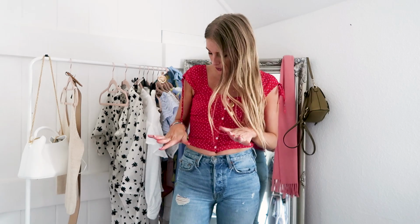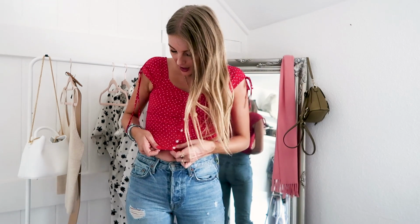I really love the shade of red. It's a kind of scarlet. I don't know if these are hearts or little birds or leaves. It's very cute. I love it a lot. I've worn it already, and I'm gonna keep wearing it. I think it's a really good go-to top, if you know what I mean.